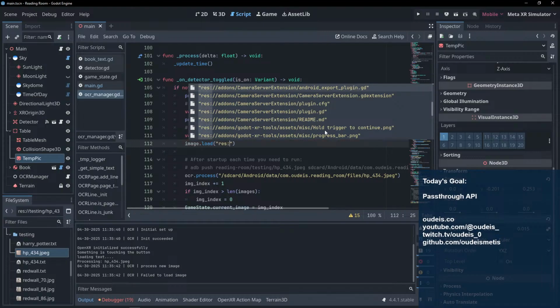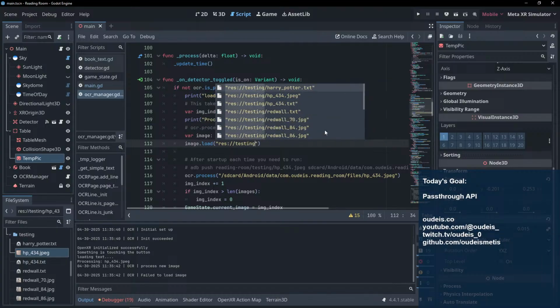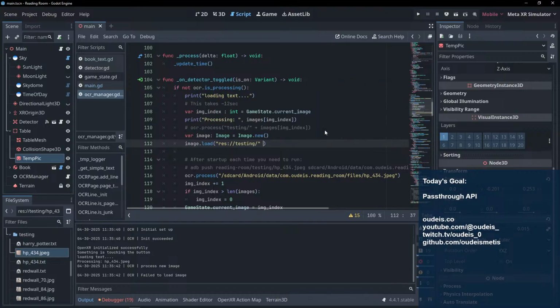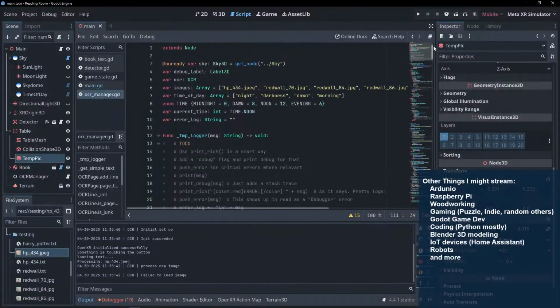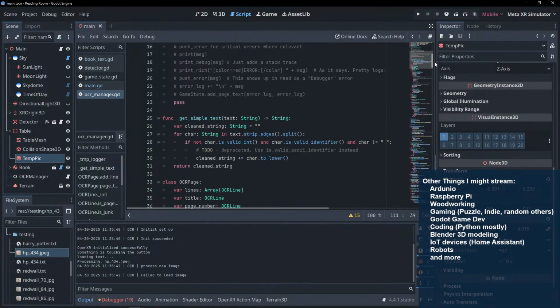So we can do res://testing/ plus images 1. And images 1 would be the Redwall 70.